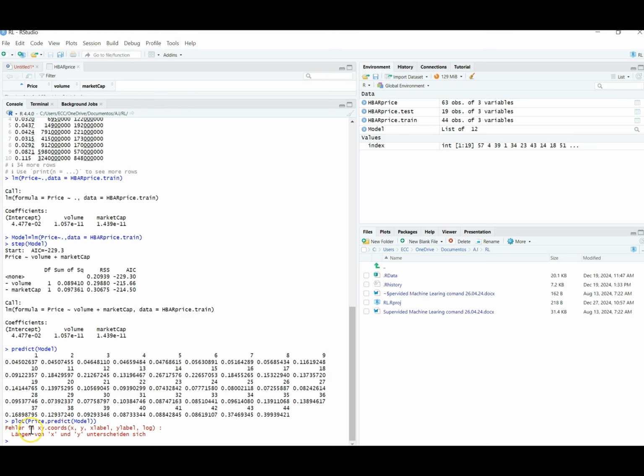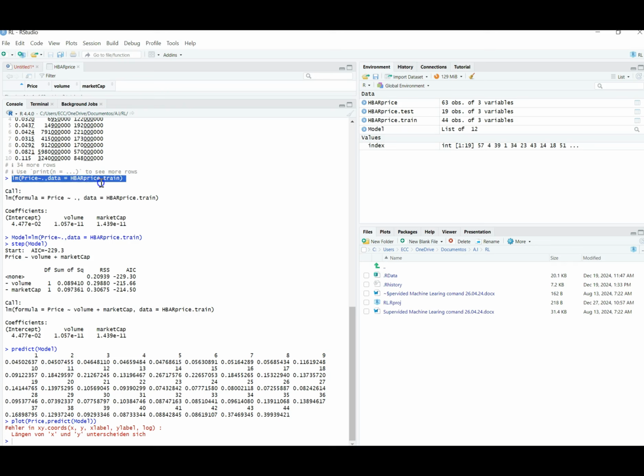So I've got a mistake here, because the price file is the main file that has 63 data, and when I get the prediction from the model, it gets only 56. So this doesn't fit. I need to have the same number of data in the two data sets to plot. That's why I now need to use this linear model.